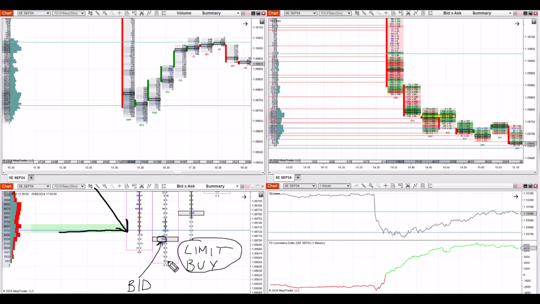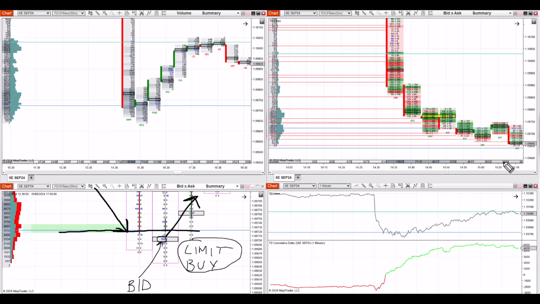Because what this is telling me is that somebody big, some big trading institution or institutional trader, was waiting here at this support with his limit order. And when the price reached this support zone, he jumped in with that buy limit order and went long. Right? So that's another confirmation to go long from this level.